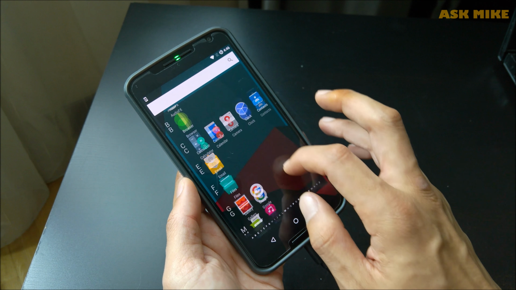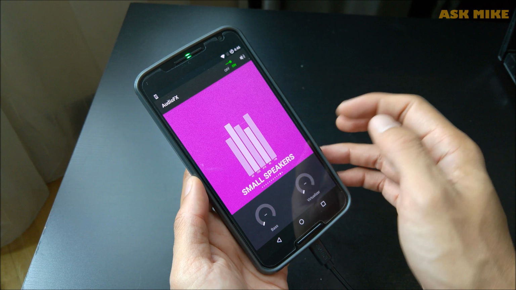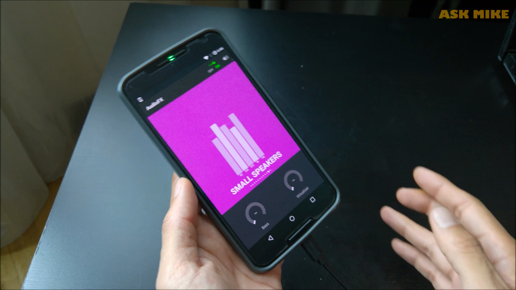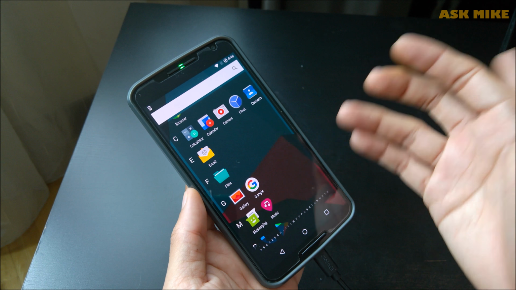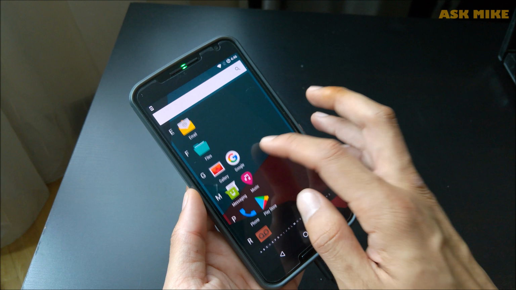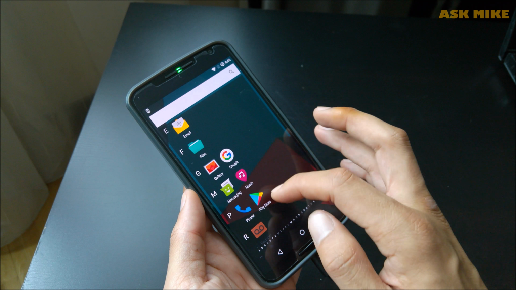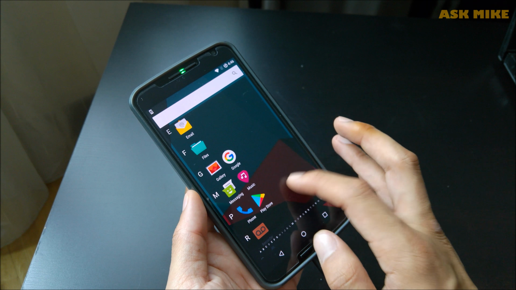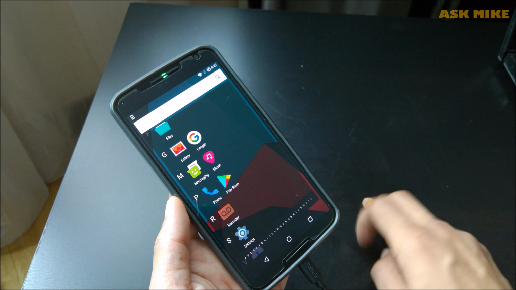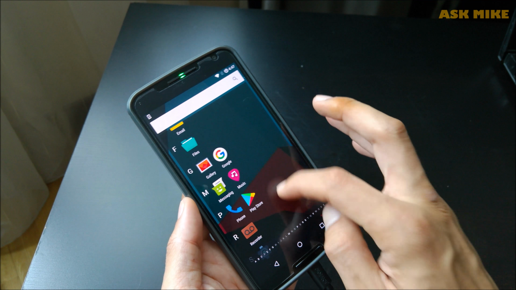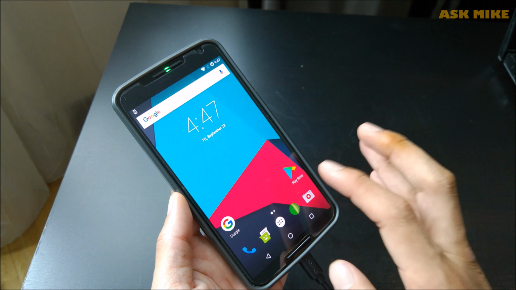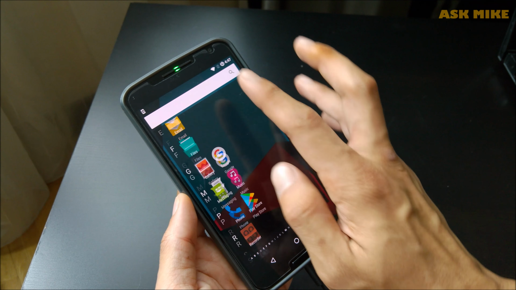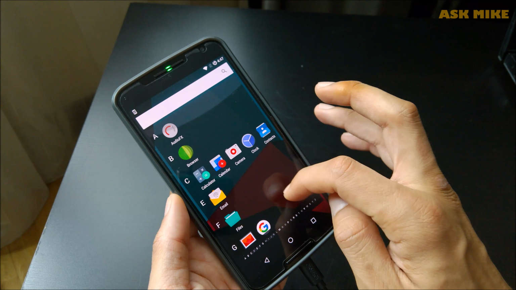So on apps basis, it does have Audio FX, which is not out of the box. Stock has it, so for small speakers, that one is fine if you would like some better sound. For Google Apps itself, it's only the Play Store and Google App, two of them. So if you do a GApps install on nano basis, there's nothing much, so other stuff you need to download from the Play Store. I like it this way because it's clean and lightweight. Other than that, there's not much stuff available.